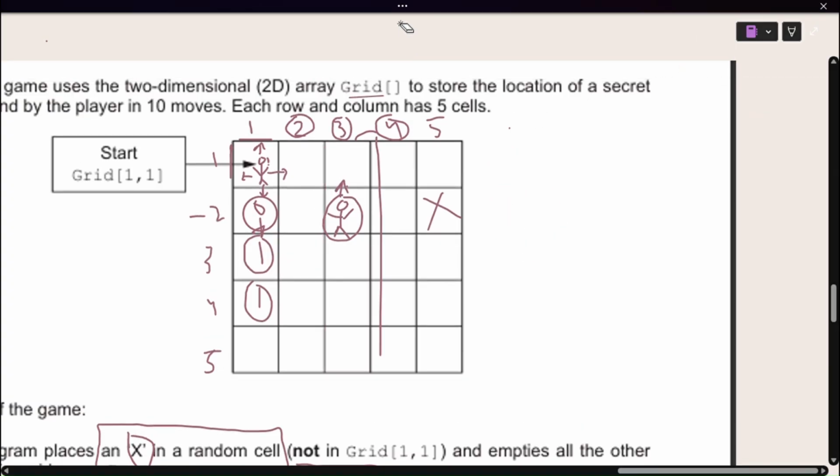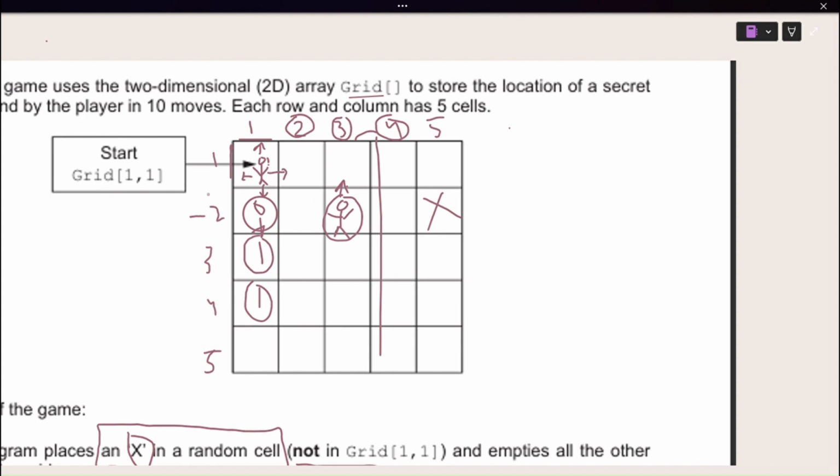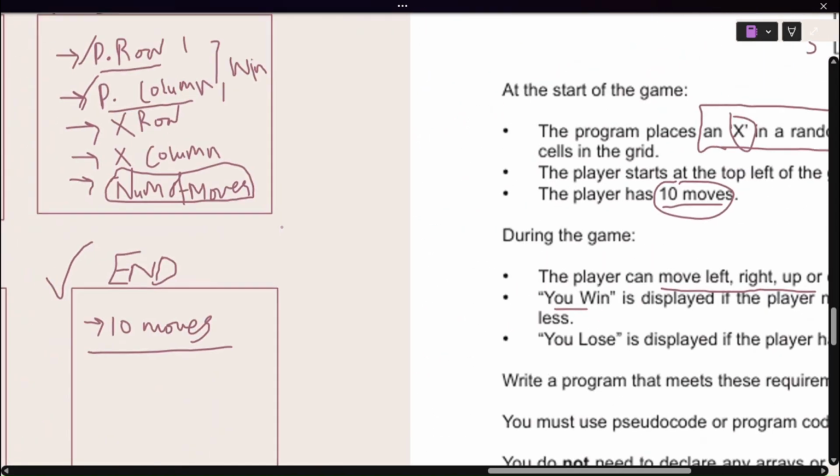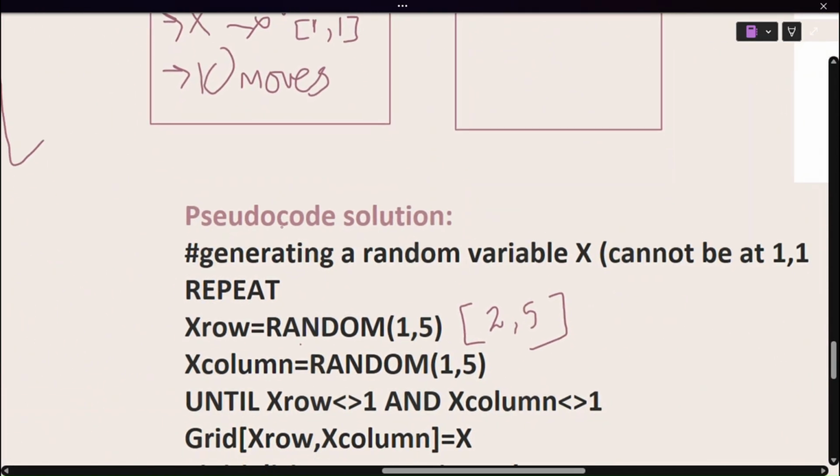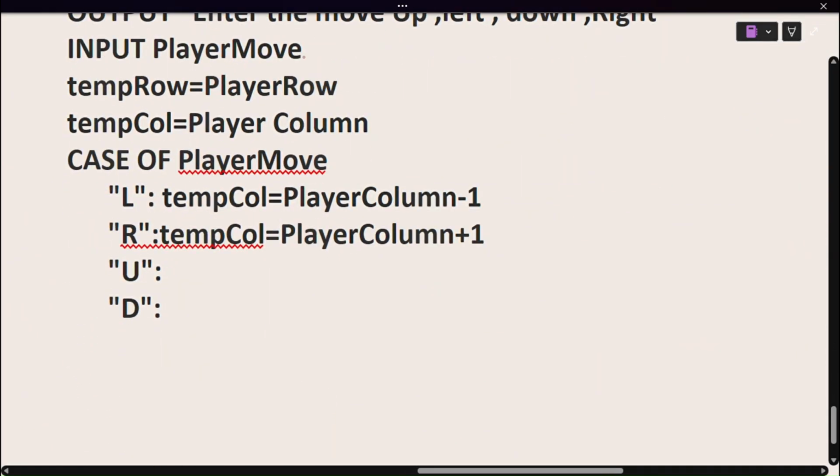Now here you can see that first it was in row number 2, but if I choose to go up, my row number decreases by 1. First it was 2, then it became 1, so it decremented by 1. So I am going to store in the temporary row -1 if I choose up.